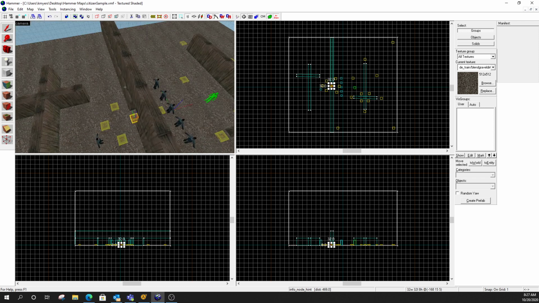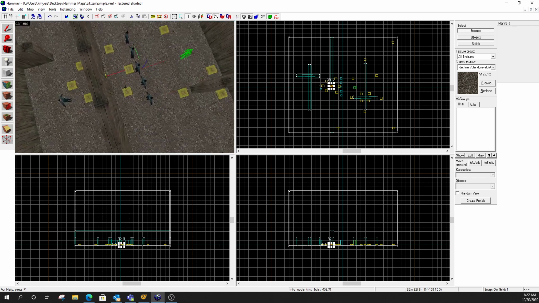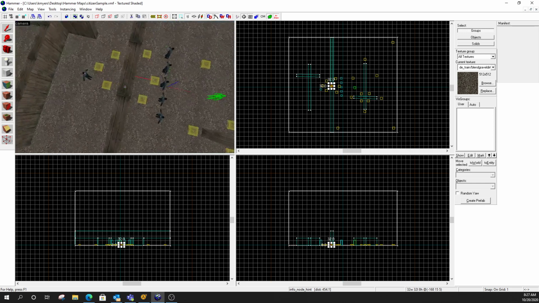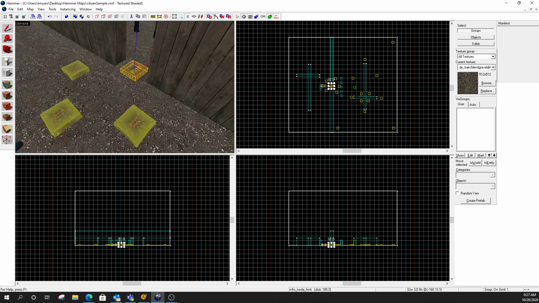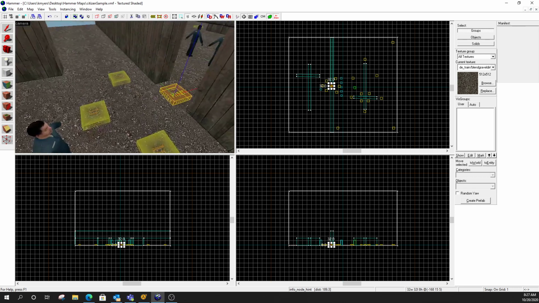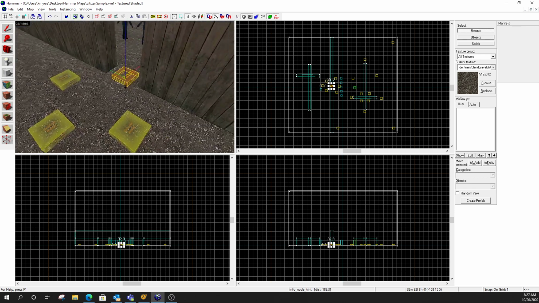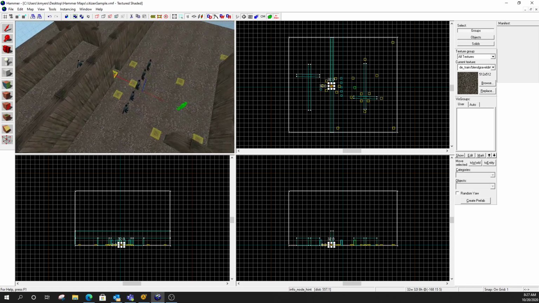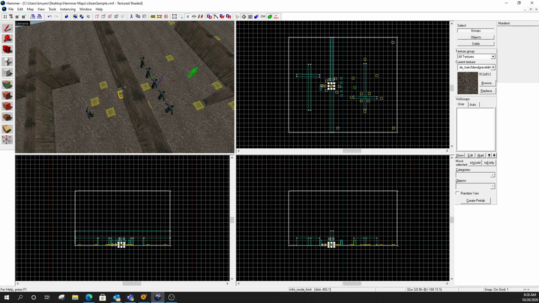I just wouldn't have this on the other side if this was a hallway. If this was just a straight hallway that went down, I would still have the entrance to the hallway look like this because I can still enter the hallway from these positions, and this is still a pinch point right here. So on your map, we're going to start going through and adding info node hints and these pinch points.